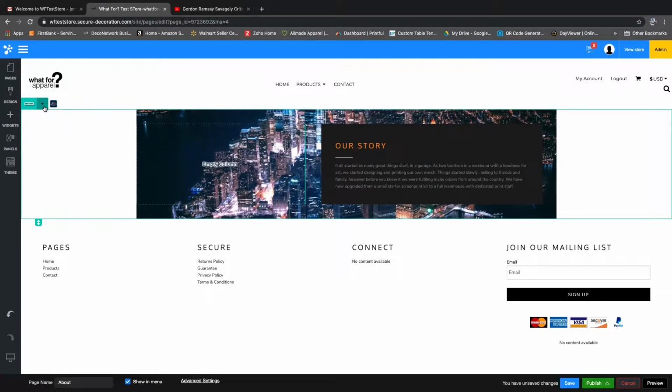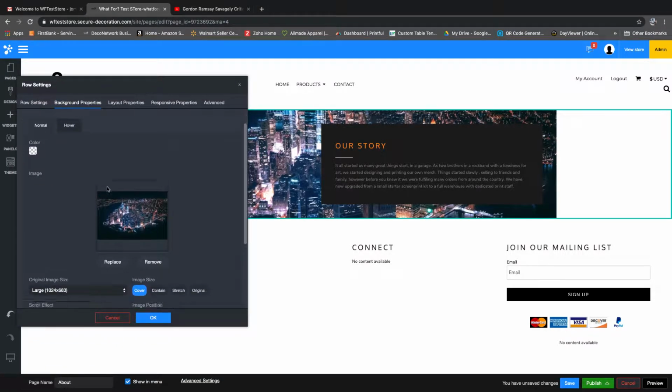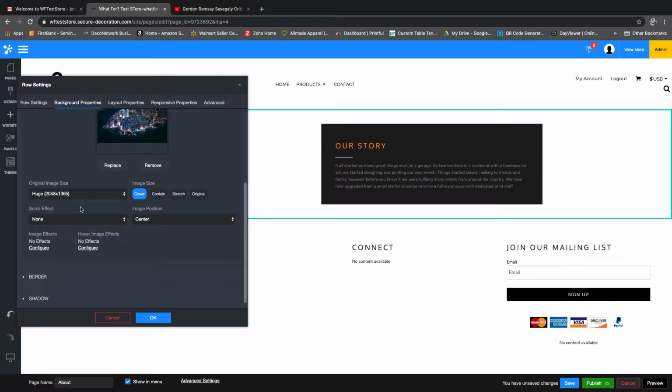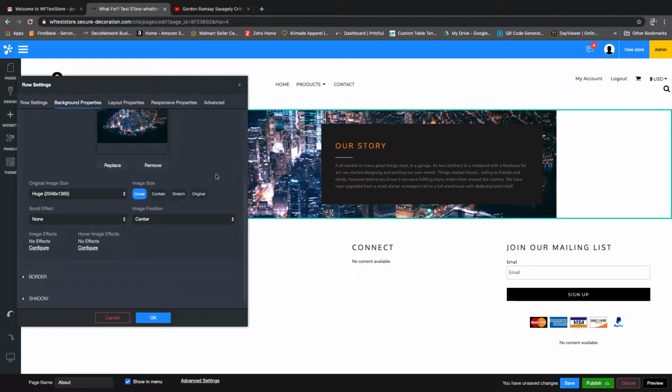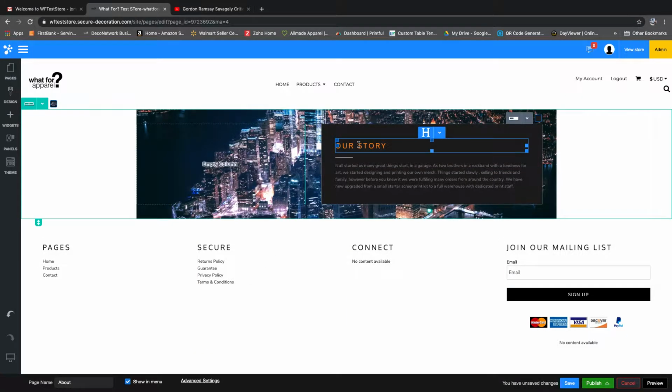You can come up here to the left side, hit row settings, background, scroll down and do a huge file, so you can see it's a lot more clear there. Hit OK. And then here you can edit our story about us.